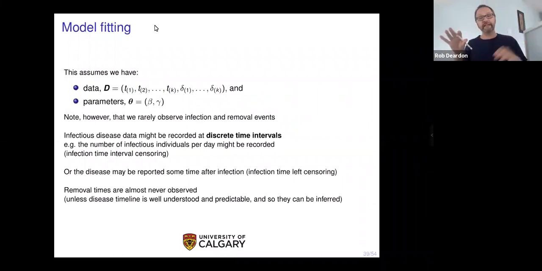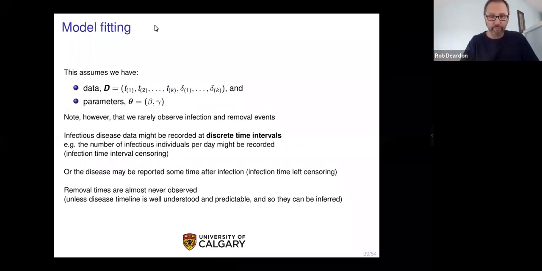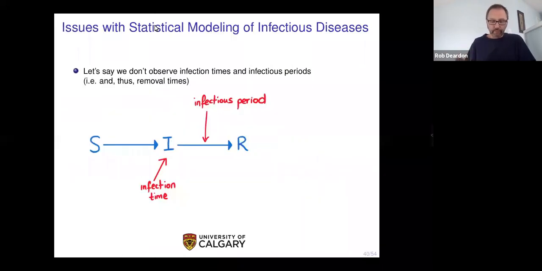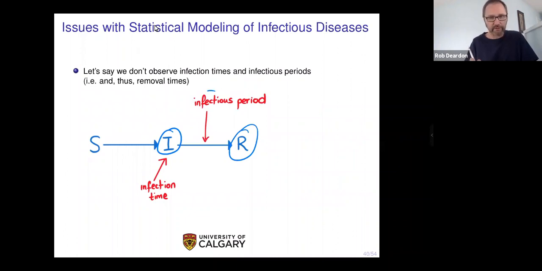And COVID is an example where I think it's difficult to do that. So what we had before in our simple situation was this SIR model. I assume I know the infection time. I assume I know the removal time, which means I know the infectious period. And that's why I could split the analysis in two, because I know all of these infectious periods here.